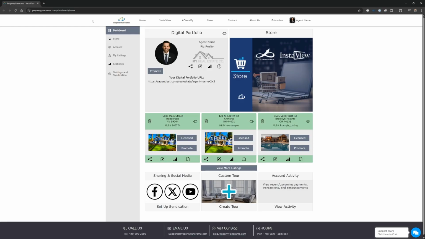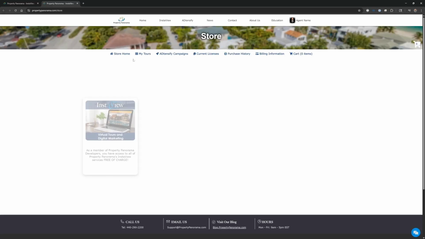Please note, if you do not have a current Elite subscription, you will only be receiving the free version of the digital portfolio. To get full access that we are about to experience in the editor, an Elite monthly or annual subscription is required. These options can be found in the store under the InstaView option.